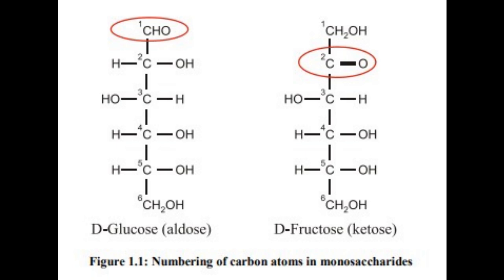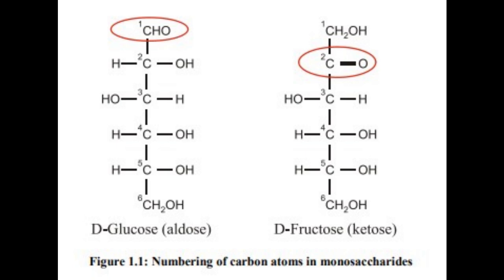On the other hand, if it is present in any other position, the monosaccharide is a ketone derivative that is known as a ketose, e.g. fructose. The carbon atoms are numbered as shown in figure 1.1. C1 atom is an aldehyde functional group and C2 atom is a ketone functional group as highlighted in figure 1.1. So now you know how carbohydrates get classified as polyhydroxyaldehyde or ketone.